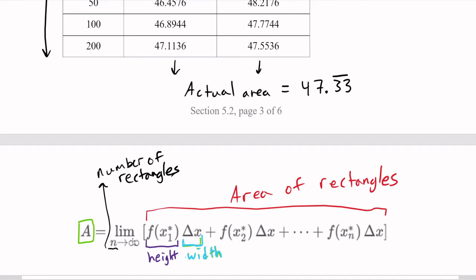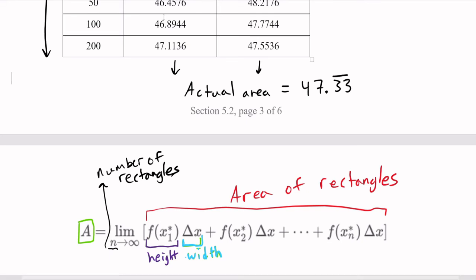More rectangles. More. As you let the number of rectangles go to infinity, that approximation that you're doing with just rectangles is going to approach the actual true number, which might seem a little bit crazy that that works, but hopefully looking at more of the pictures, you can see how the rectangles don't work perfectly, but as I increase the number of them, like we showed above, the error is getting smaller, and all we need is to find some way to express how do I make the error smaller forever.